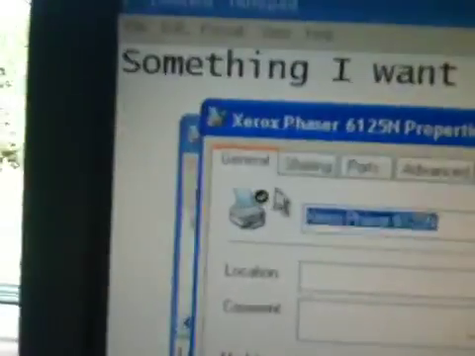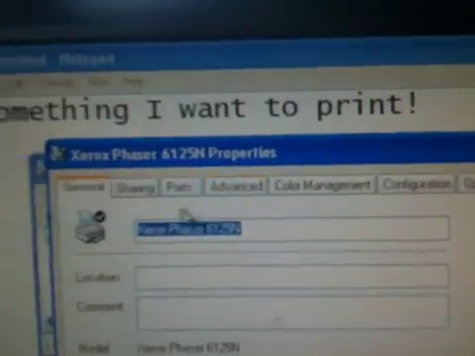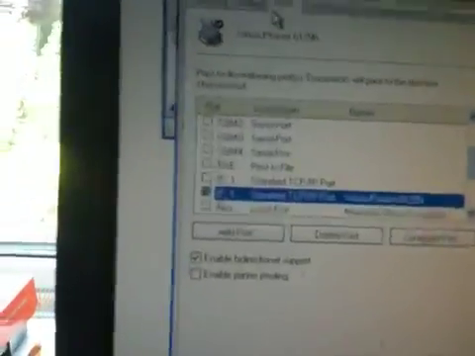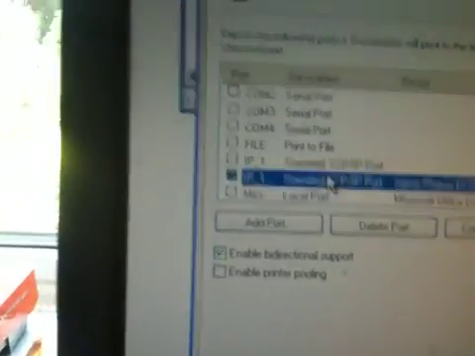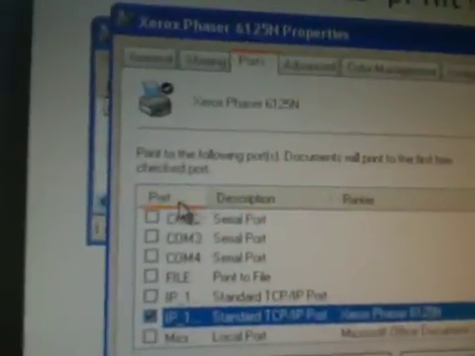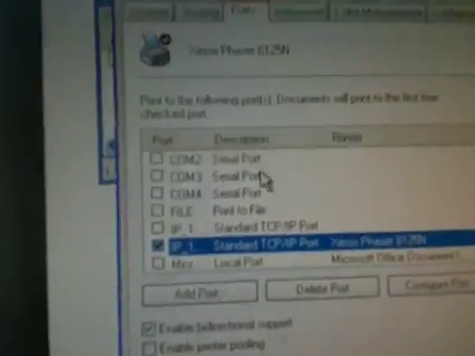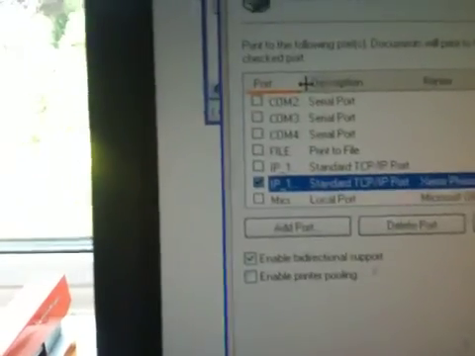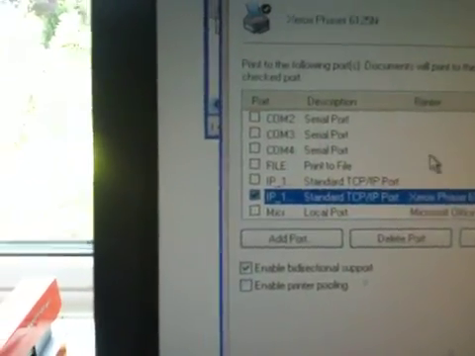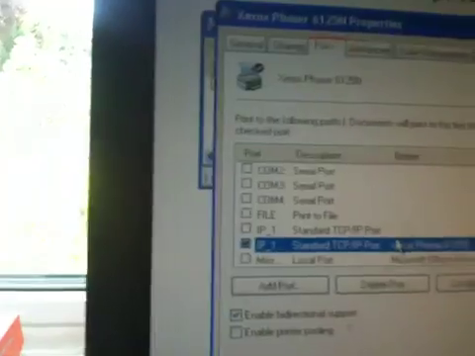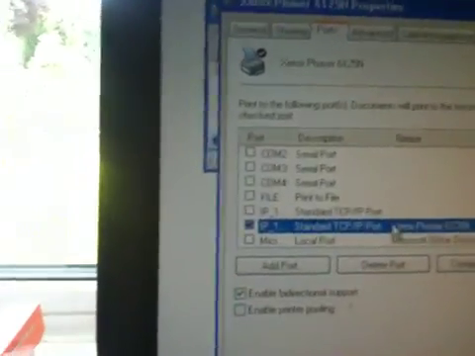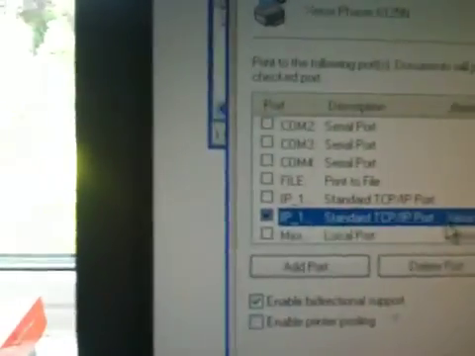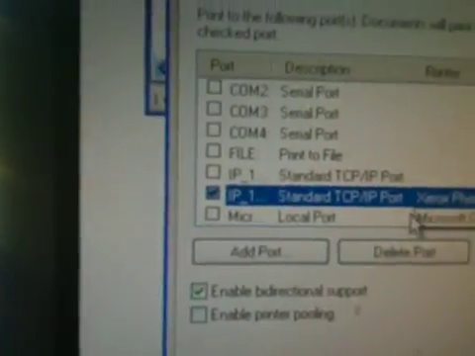Select this, and then we get this screen here. You see these tabs along the top: general, sharing, ports, advanced, and so on. I'm going to click on the ports one, and then you see one of them is selected, highlighted in blue. There are three columns at the top: port, description, printer. I need to see what the port number is. A port number is a bit like a phone number that the computer calls. It phones up this number and sends the information to the printer. If it's the wrong phone number, or port number, in there, then the message won't get through, obviously enough.